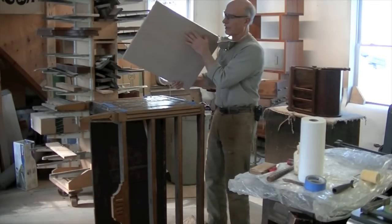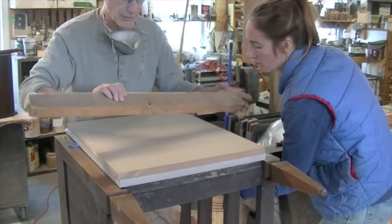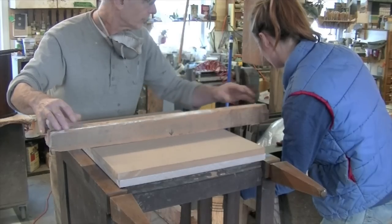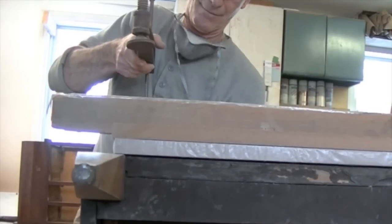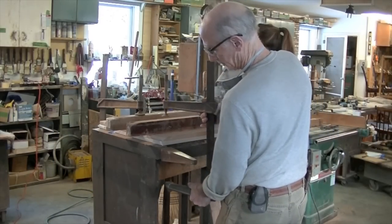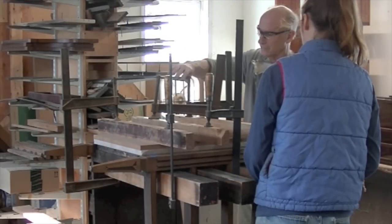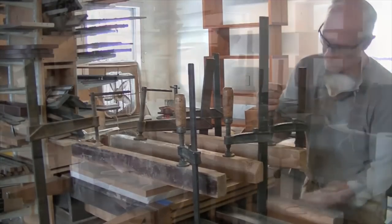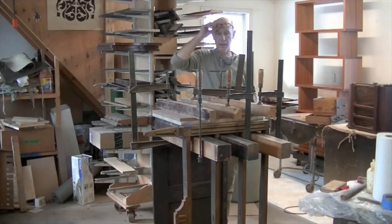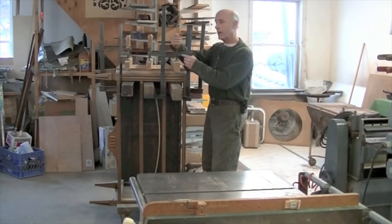Now this platen is covered with plastic. These cauls have a camber to them, like this, which will give us really even pressure. We'll find out tomorrow.